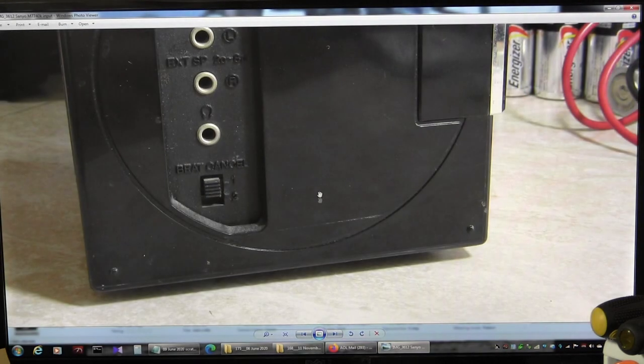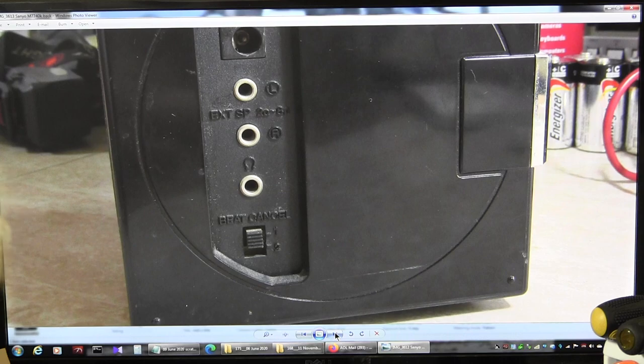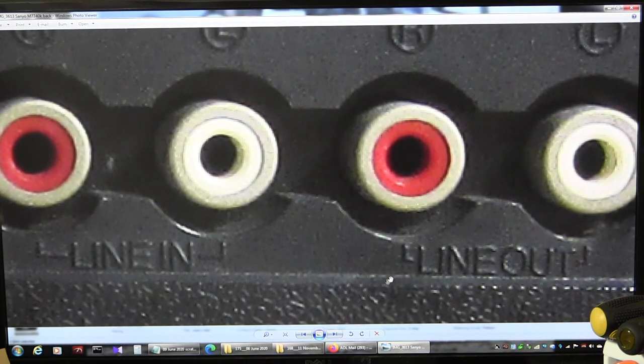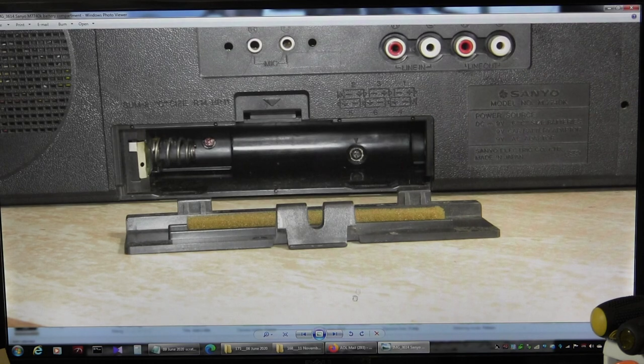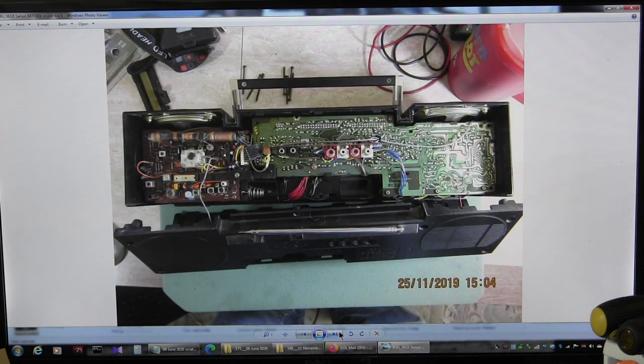Next one. Here is the DC input, all that stuff. Here's the backside. It takes 6 C batteries. There's your line in and line out. Got that? This is the battery compartment. That's one end. That's the other bottom, that side.